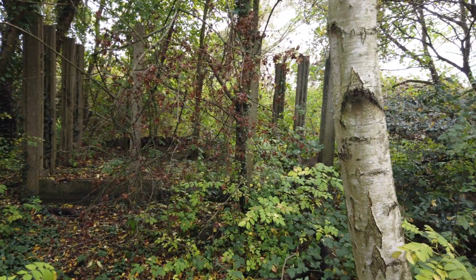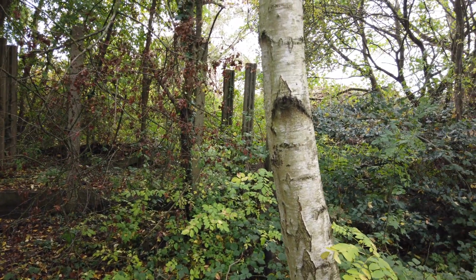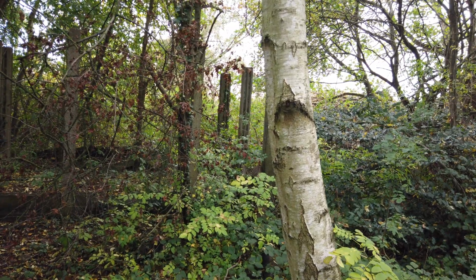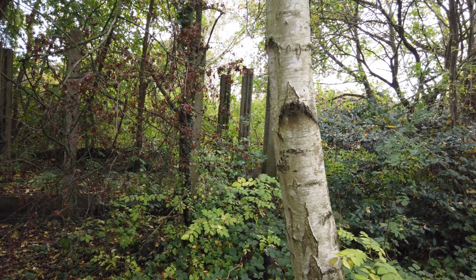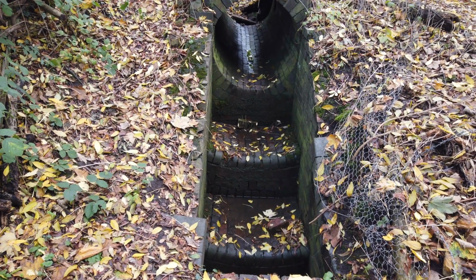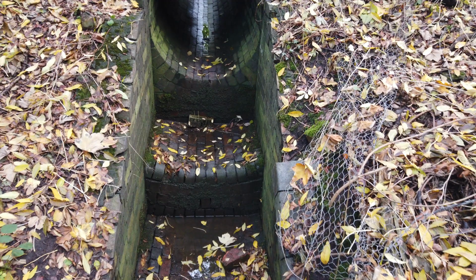So I'll tell you what, we're going to go back to the car, we're going to have a look on the map, see if I think there's a few more bits and bobs we can see in this area today. If not, we'll come back and I'll have my final thought with you later. In fact, scratch that, look, we just found a little what remains of what probably was a culvert back in the day.